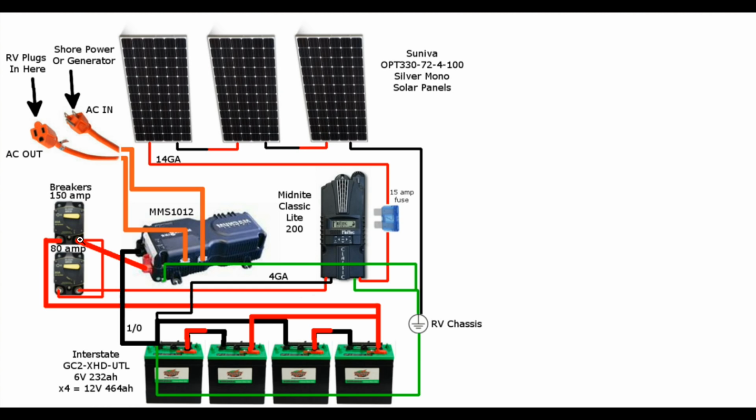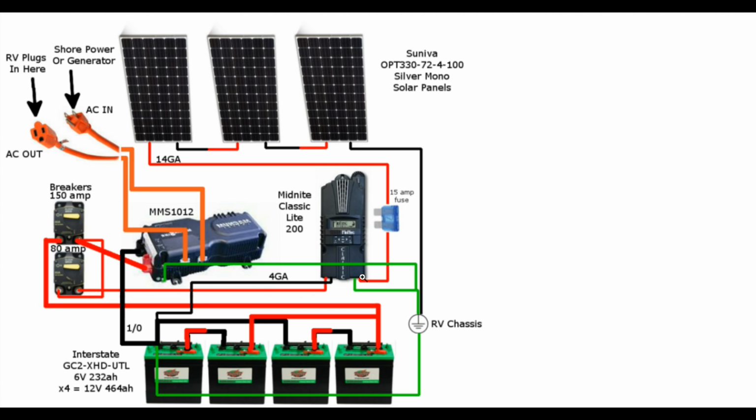Next we have this 80 amp breaker here. You always want to put a breaker or a fuse in between your components. I chose breakers because if they trip, you can just flip the switch back and everything's back on. Of course, you need to figure out what your problem was and fix that, and then flip it back on. With a fuse, if it blows, you have to replace the fuse, and that can be costly depending on the size of the fuse. From the 80 amp breaker, we come over to the charge controller, and the charge controller is also grounded straight to the battery bank on the battery side.